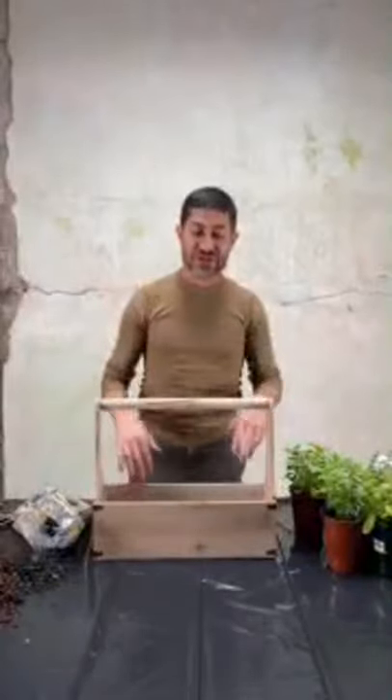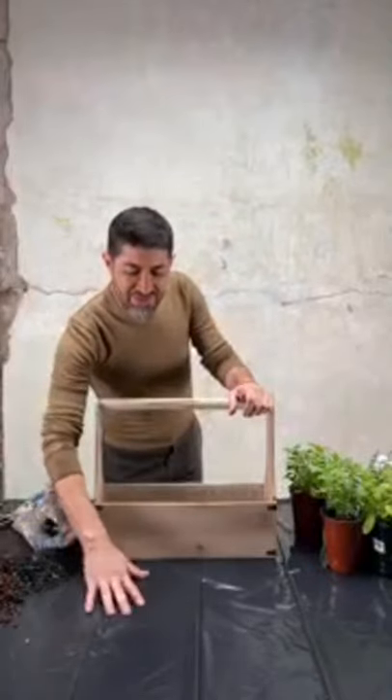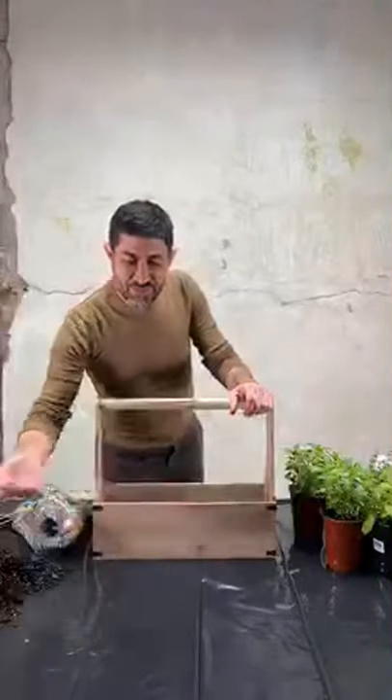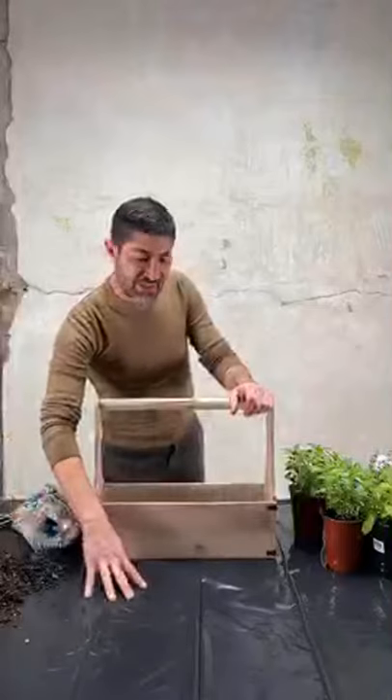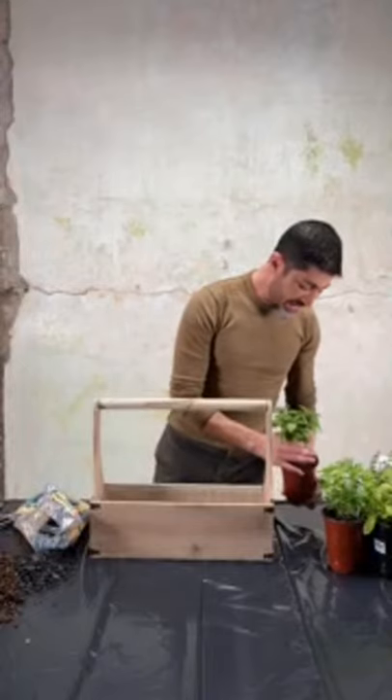It does suggest that you do a liner. What I've done with the table is I've actually taken a trash bag and opened it up, and I'm using it as my liner just so I don't get the table dirty if I'm doing it at home. Actually, this is part of my home.